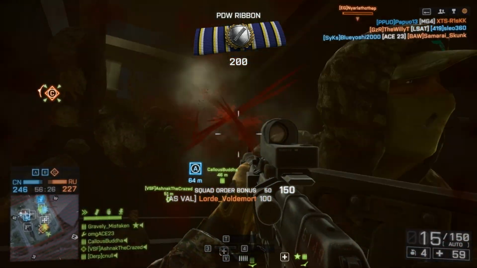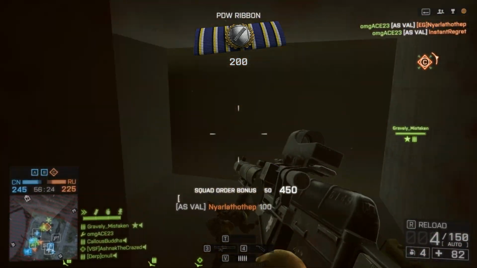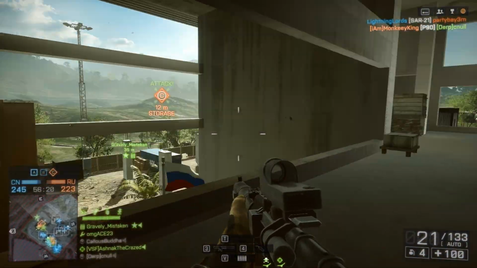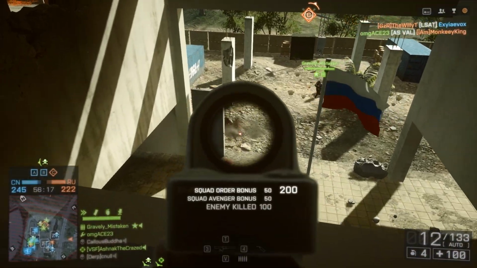Today we're going to be talking about the AS VAL PDW available for the Engineer class in Battlefield 4. It's just come out with the latest update. It kind of got leaked. It is part of the Second Assault expansion, but you can complete the assignment to get this weapon.